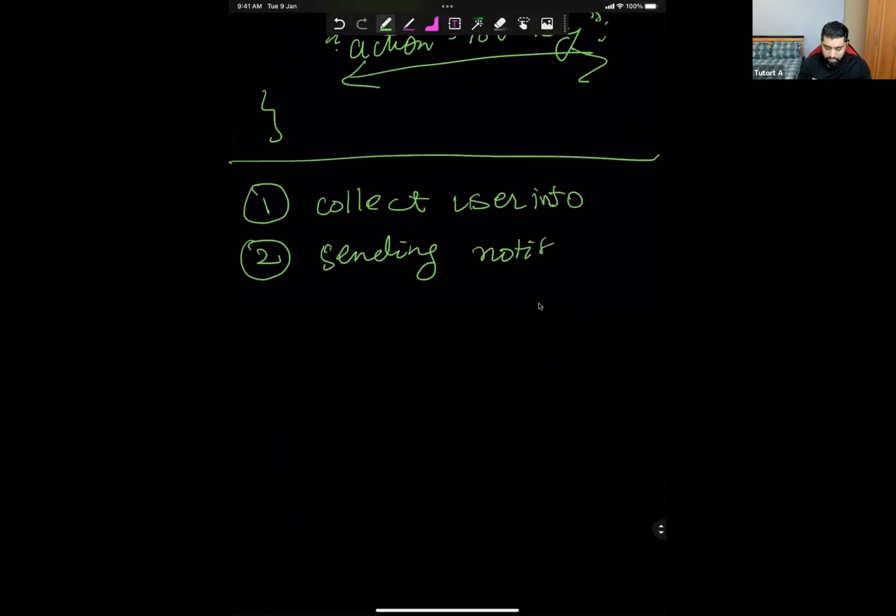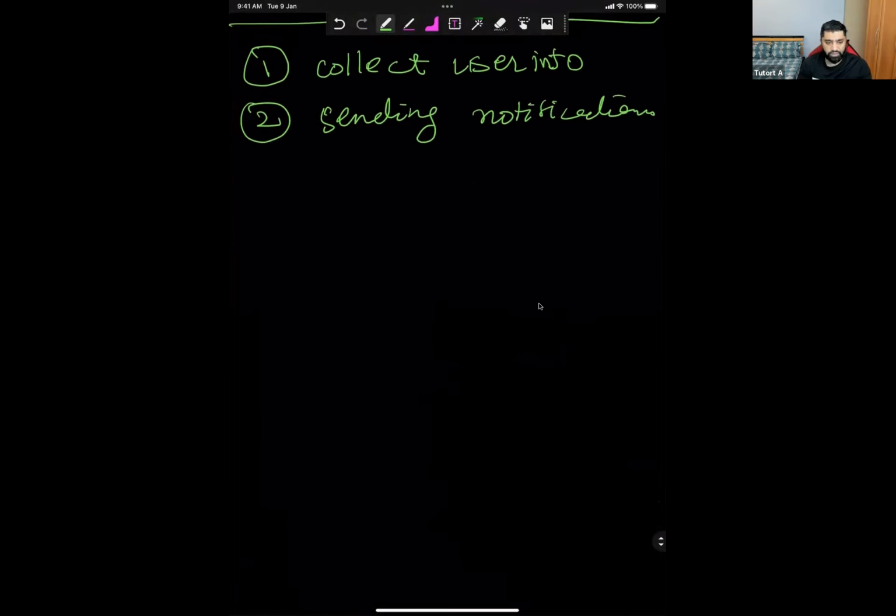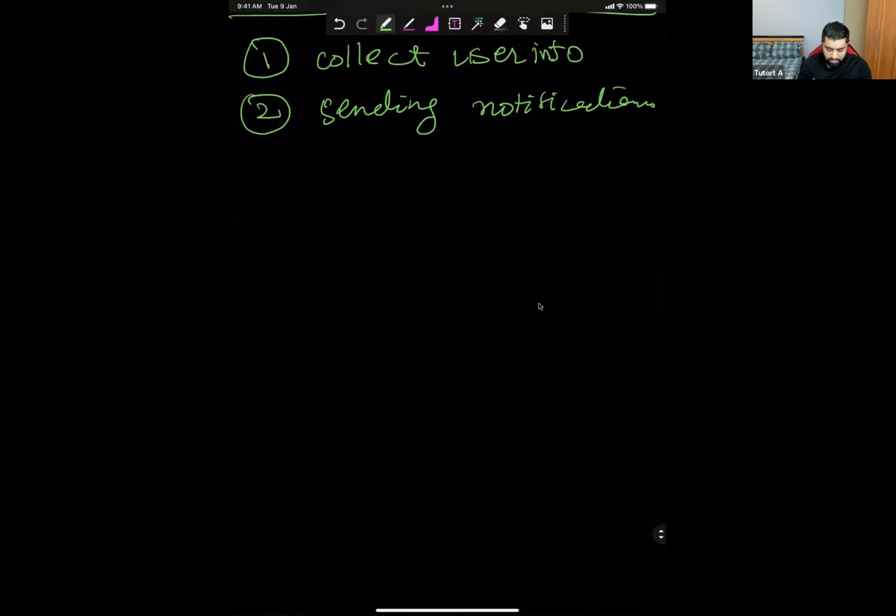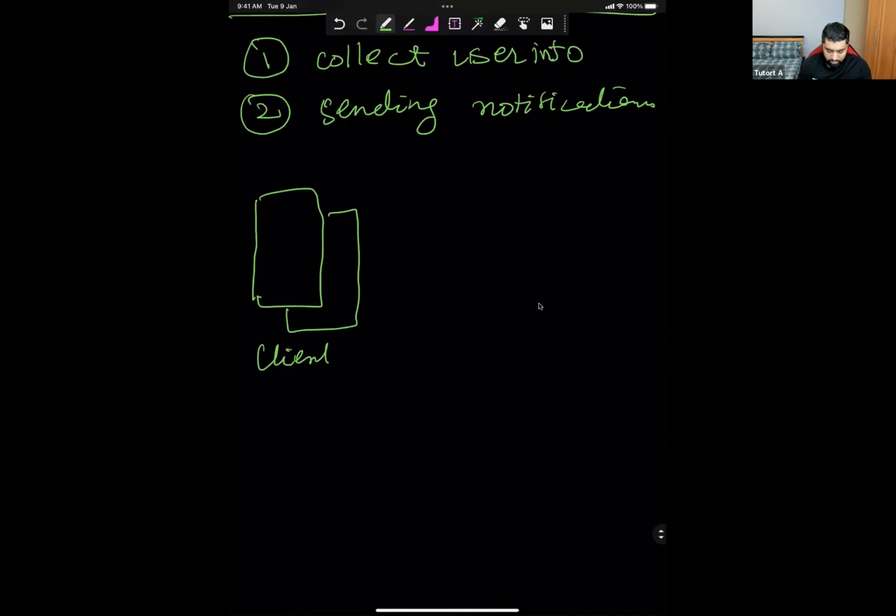These are two use cases which we have, right? Collect user info is going to be simpler. If you want to draw something, you can draw something like this. So there are going to be multiple users. These are clients or users in this case.